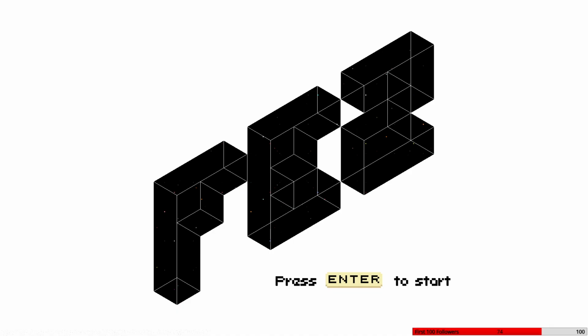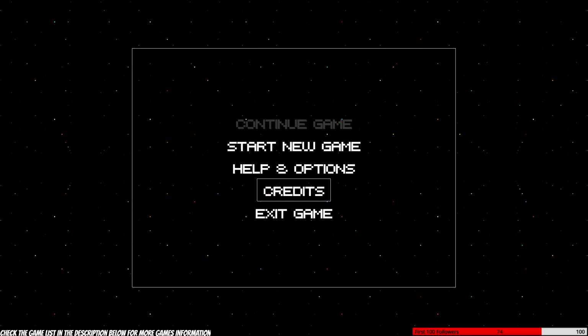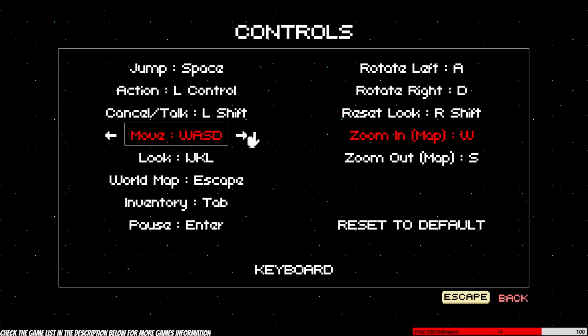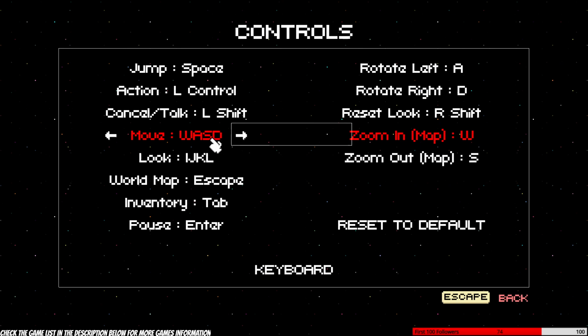I'm going to remove the input layout. Let's play. That looks cool. Rotate. Why move arrows? Why? Some in. Look. What?